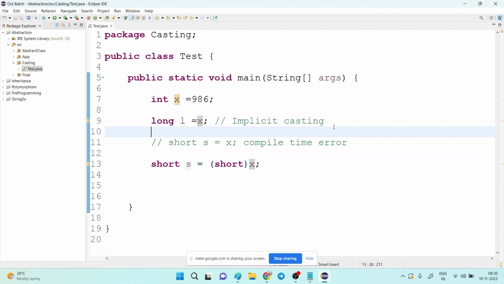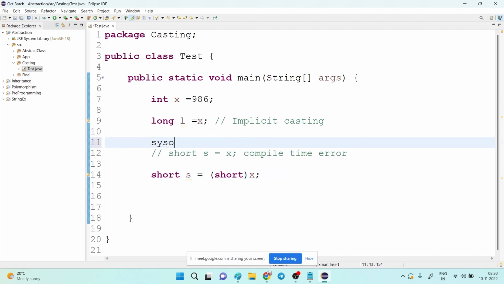Now let me print here. System.out.println output of implicit casting.